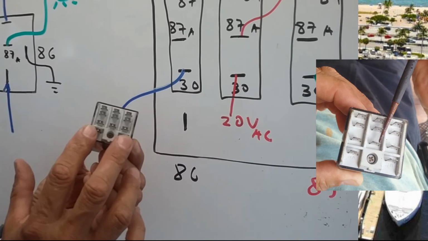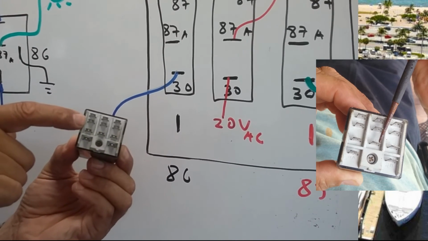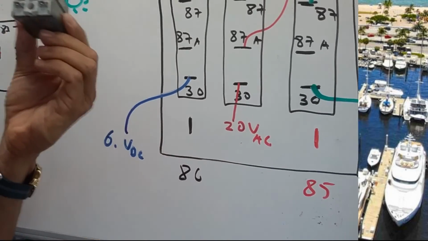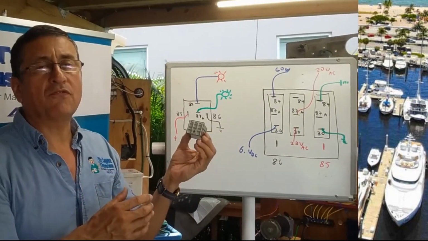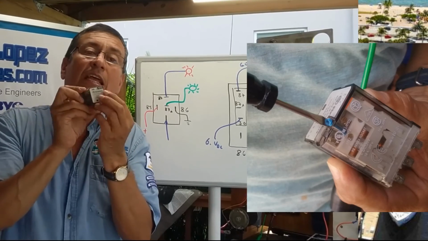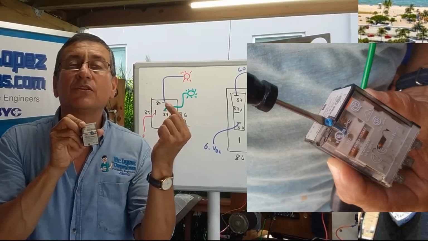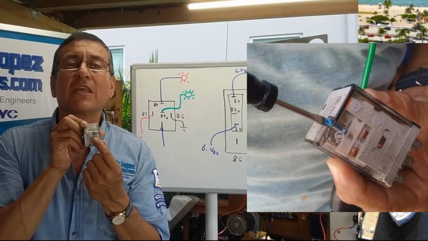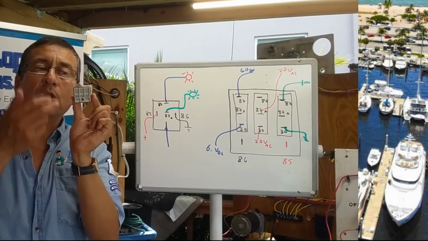On the screen you have the input 30s. On the screen you have 87A and 87. This is a multiple relay. It's widely used in millions of applications. This relay is multiple columns and additionally is time delay. If you check on the screen, you adjust with the screwdriver the interval of time here. This is a time delay relay, multiple columns.